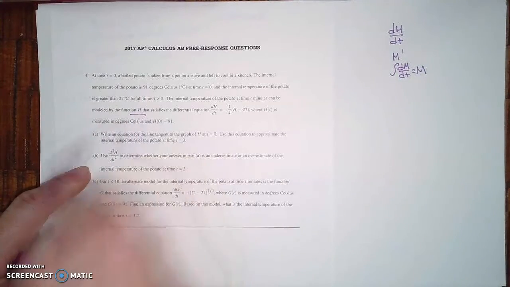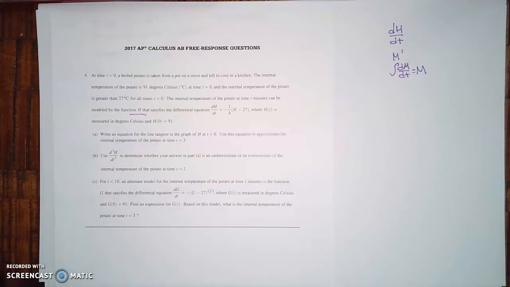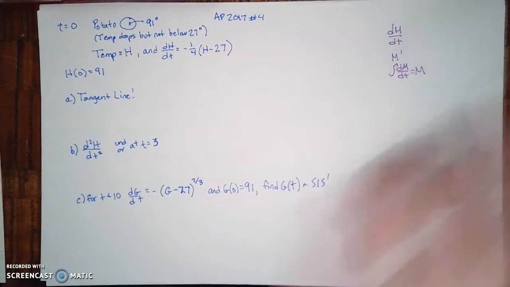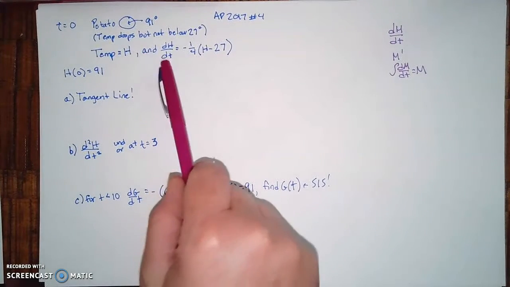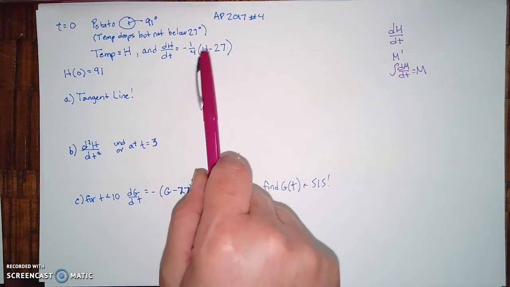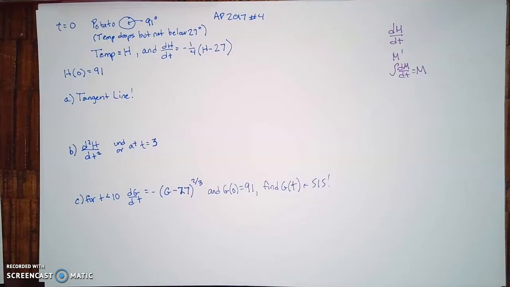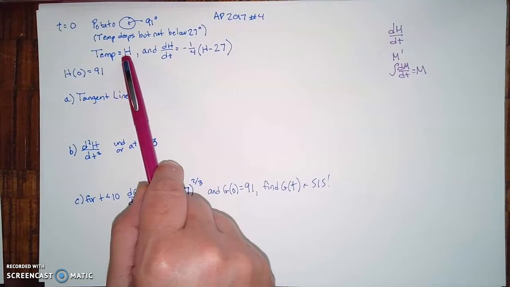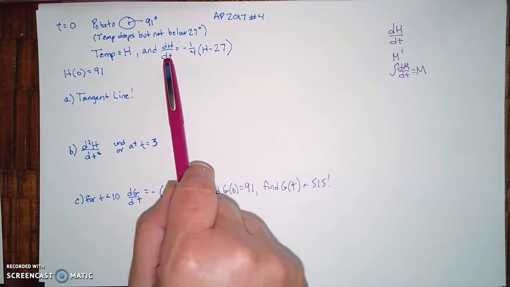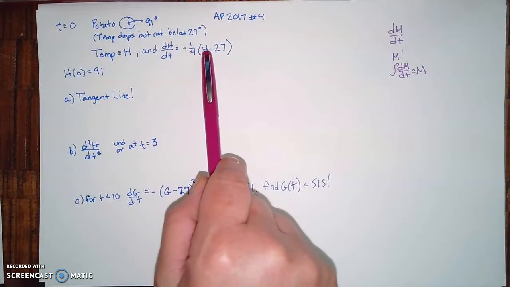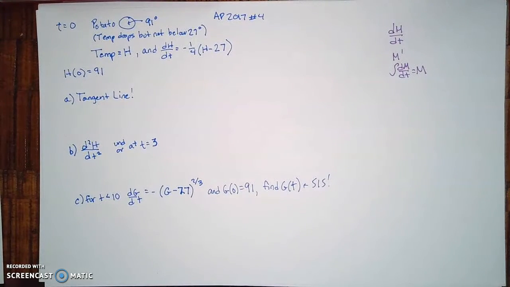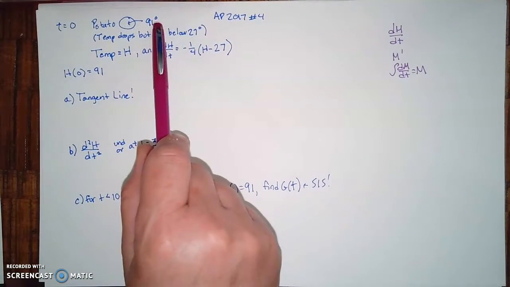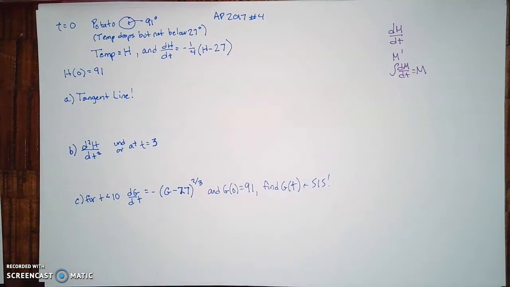They give me the function h, and then they give me a differential equation, which just means an equation of a derivative, and I wrote that here so it's clearer. Which says dh/dt equals negative 1/4 (h minus 27). So here's what they've given me. They've told me I have a function h, which is temperature. I don't know the equation for temperature based on time, but I know the relationship between the rate of change of temperature is actually proportional to the change in temperature as time goes by. And then again, they tell me that h of 0 equals 91. I already knew that because at time 0, the potato is 91 degrees, but they're giving me that one piece of info about the function h.